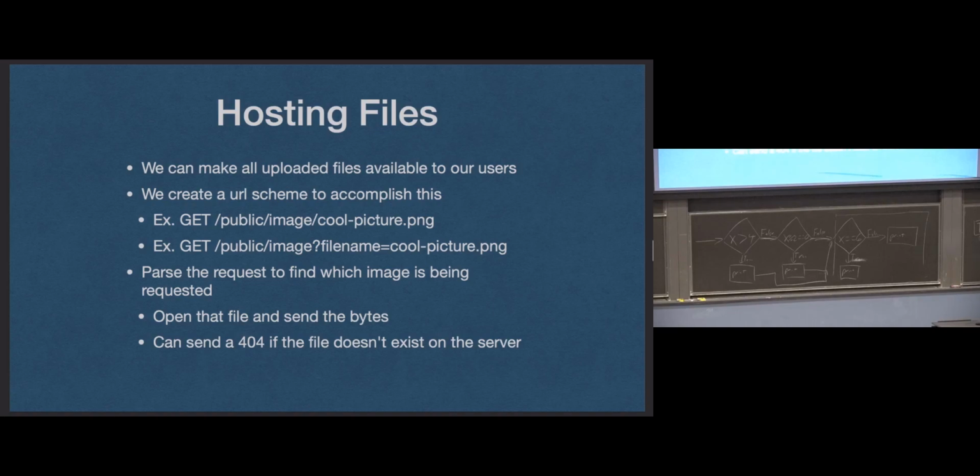All right, so with hosting files, you'll build some URL scheme. If you're using the one that we've already been using, /public/image/ whatever your naming convention is, you can host them here. You can use something like query strings. You can use a different path. You can use like just /image. I don't care. The homework assignment doesn't specify what your pathing needs to be, but you're going to have some path that looks like this.